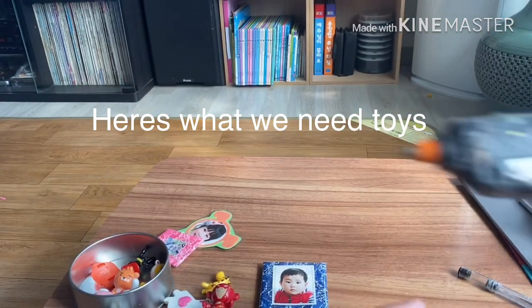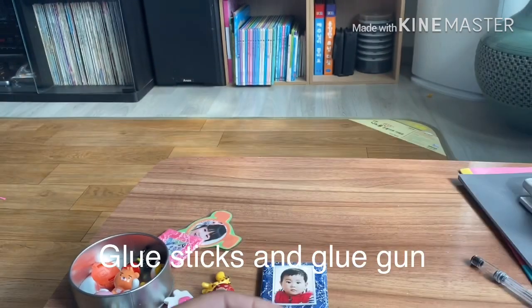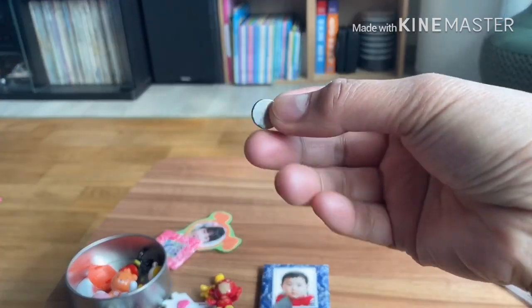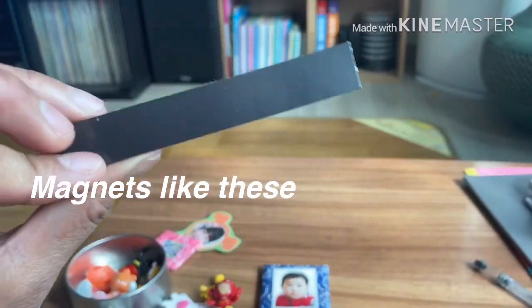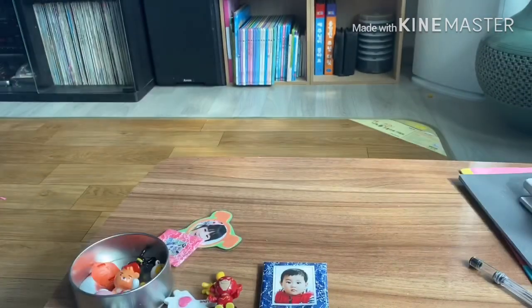So we're going to need small toys, a glue gun and glue stick, scissors, and also the magnet, like the circle one. If you don't have the circle one, you can use the flat magnet.